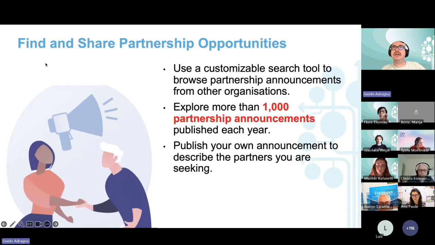Just to give you an idea, each year EPALE users publish around 1,000 partnership announcements. So there are many EPALE users and organizations that are looking for establishing partnerships. And when you look for a partner, if you don't find the partner that you are actually looking for, you can publish your own announcement and describe the partner that you are seeking in order to establish a connection. But we will see this in practice. Okay, so I will now share with you the EPALE website.